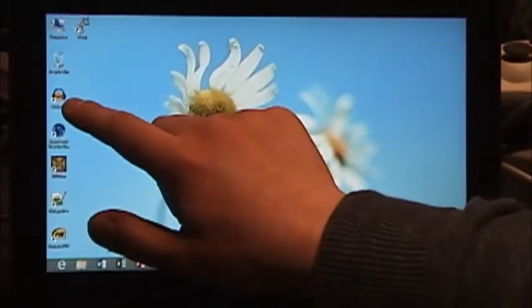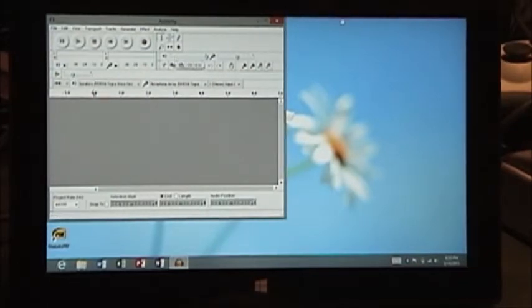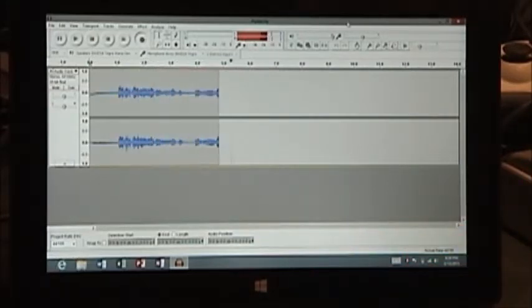For example, here's Audacity. Now, when you get these jailbroken applications, they've been compiled by the XDA developers, so you have to go to their website to download their compiled version. It's not like it'll run anything you download off the internet. Anything that's been compiled by the XDA developers will work, and that's mostly open source applications like this. This is just a test showing that Audacity works on the Surface RT, and it works very well without any lag or anything.